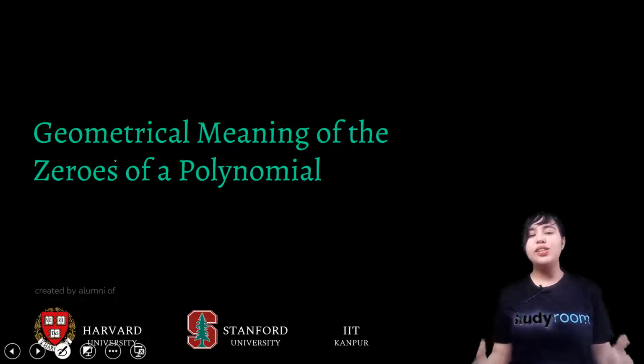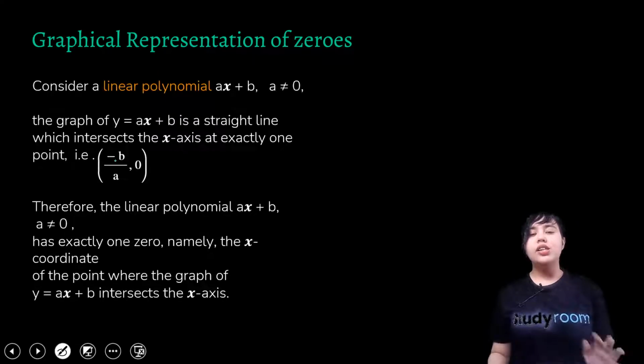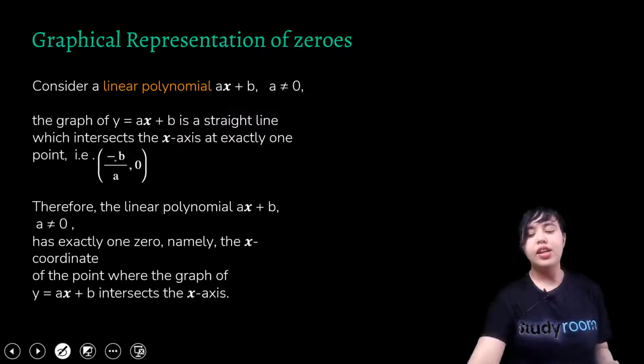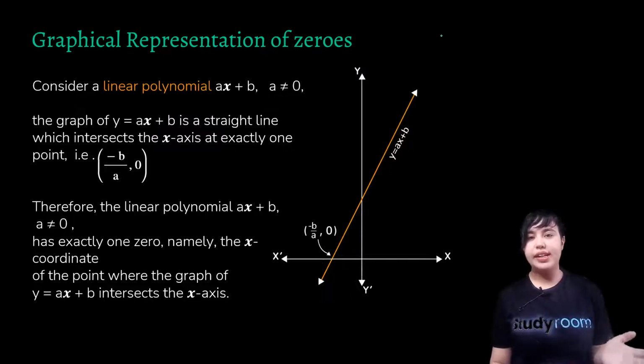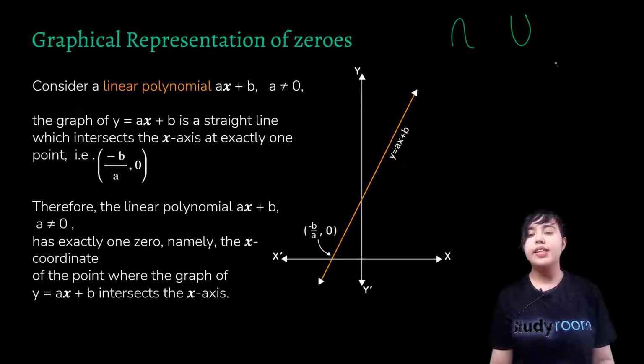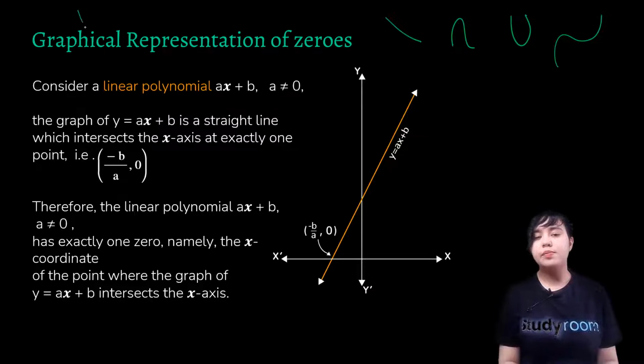Then let's look at the geometric meaning of the zeros of a polynomial. We've seen that algebraically, but geometrically, how do we make sense of it? That's what we're going to do. Be it geometrically, be it graphically, it means the same thing, so we have to plot some sort of a graph. Now, the trick here is that whatever degree of polynomial you have, be it linear, quadratic, or cubic, whatever plot you get, it could be a curve, it could be a straight line, anything, you just need to see the point or points where your curve intersects the x-axis.